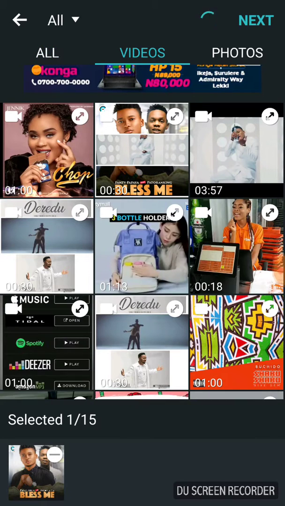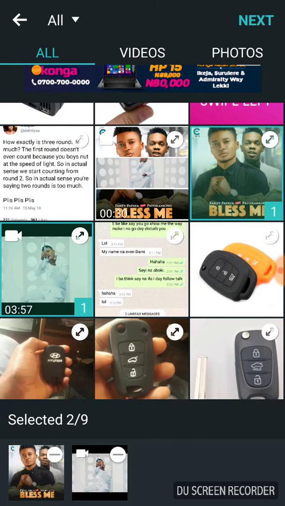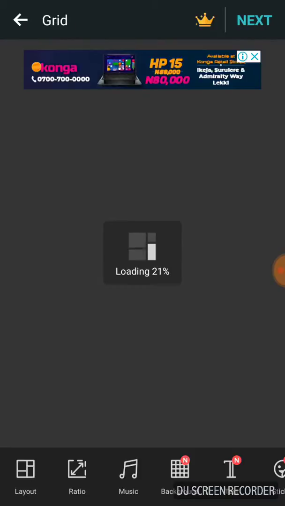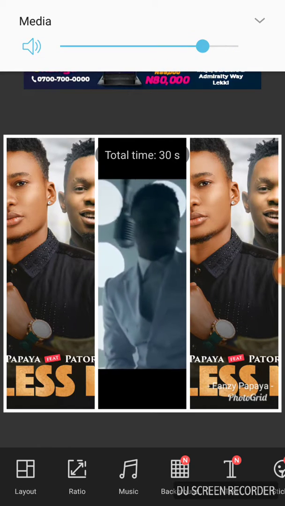We'll go to videos, if you have downloaded the video on your phone so that you have a copy. I'm going to select the video as the second partition. Then I go back and select the same picture as the third one. The reason I'm selecting the picture twice, you would see when I finish. Basically, we'll go next, and then Photogrid does its work and gives you a random grid.